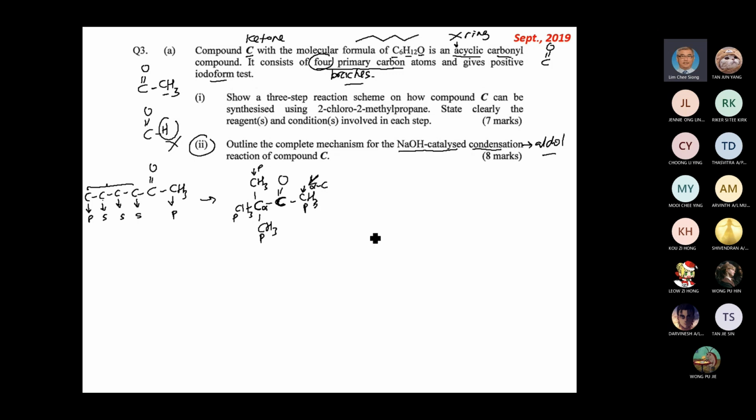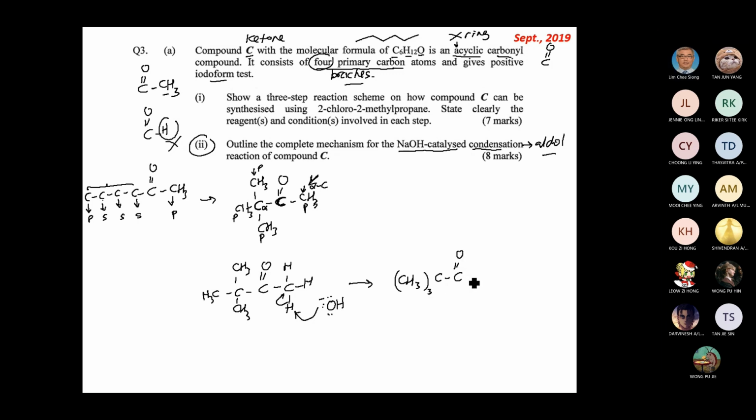Still the same way. So I give you the beginning. How the mechanism starts. First I draw the structure. I show the H on the alpha carbon. This side, nothing, I just copy it. Now I call for OH negative. OH negative, help me. I take over the H, and this one returns, so you are able to form a compound here. To make it simpler, I make it a condensed chemical structure. Plus water.